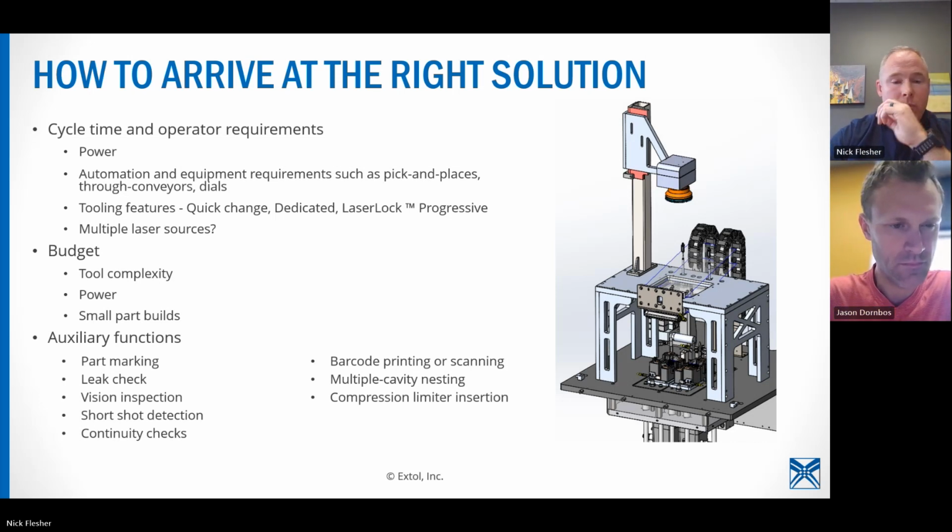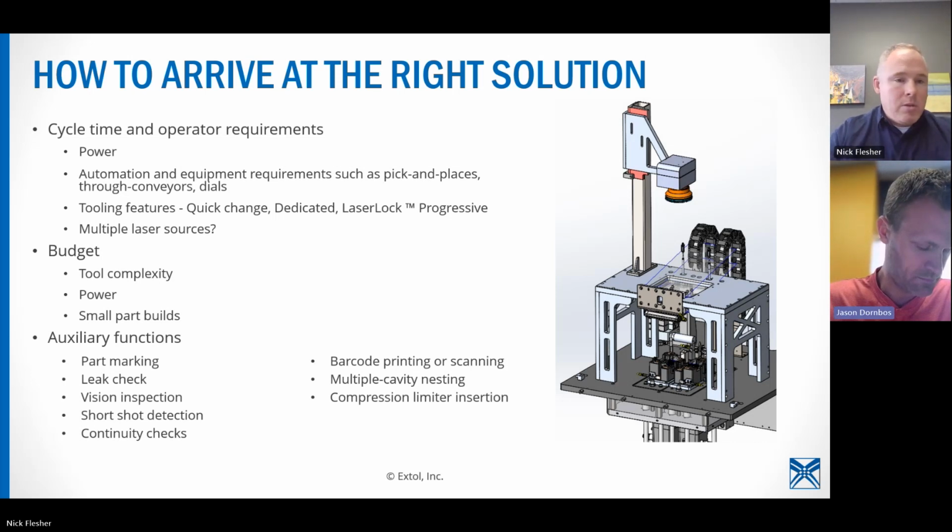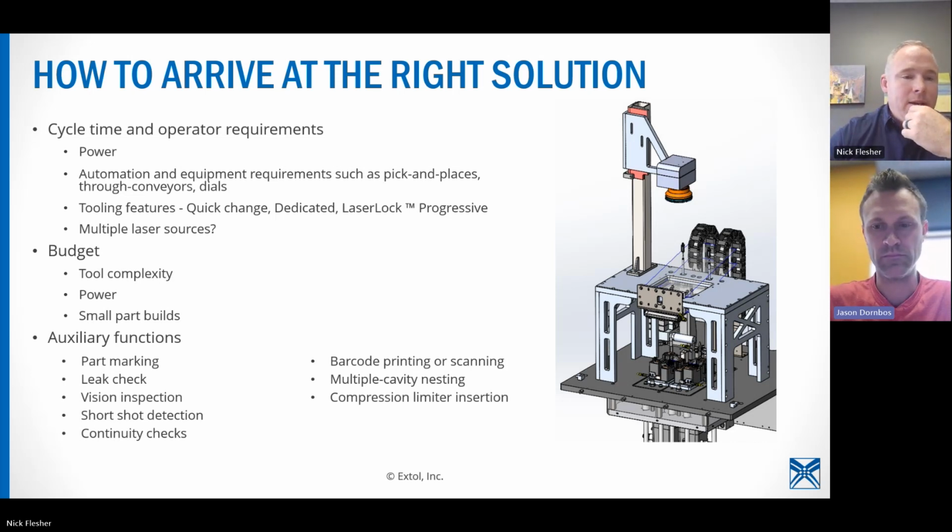I think we've got one more slide here just to wrap up. We really lean on how do you arrive at the right solution. Okay, laser plastic welding is not the cheapest technology. So we acknowledge that and we say, well, what do you need? Do you need a lower power? Is budget driving it, or is it speed? What are the sort of criteria you need to meet?